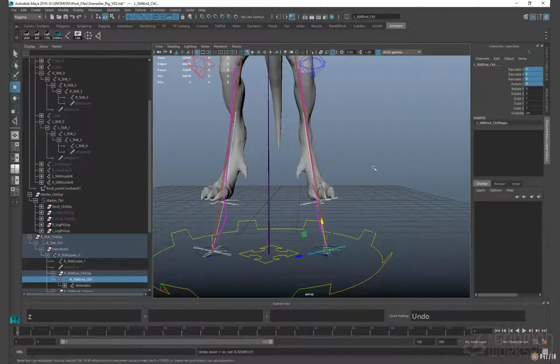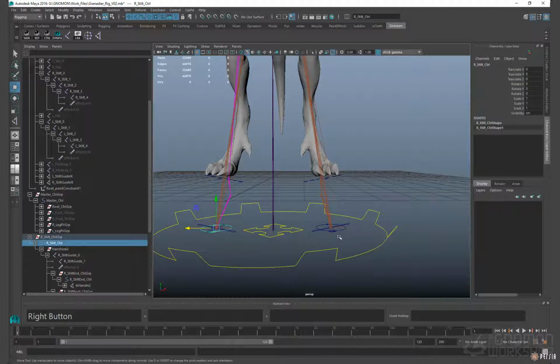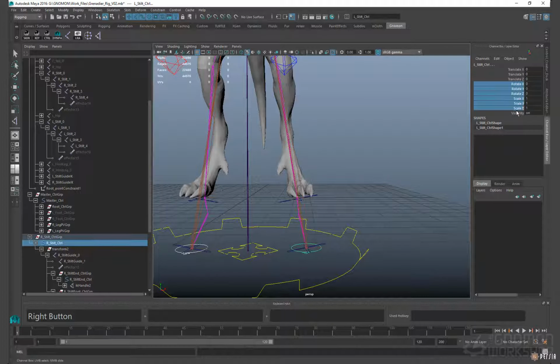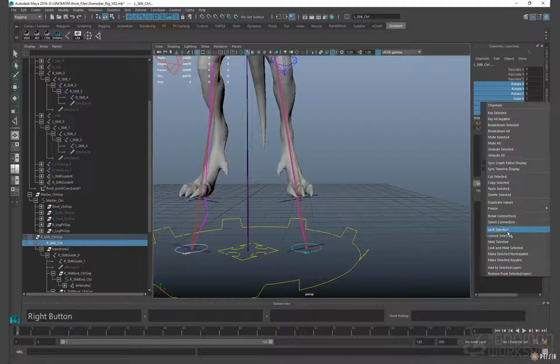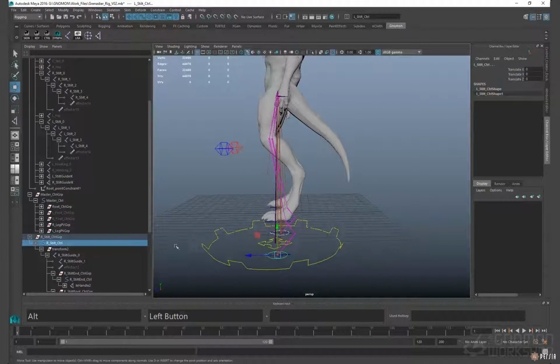So that's going to be only an X. Lock and hide the rest. And for these controls we can only translate them. Rotations doesn't do anything. So those are the stilts.